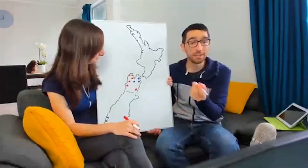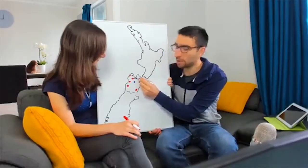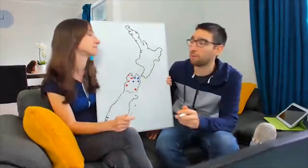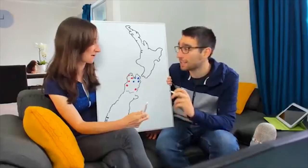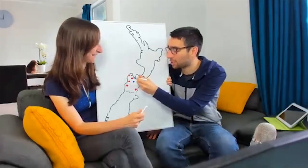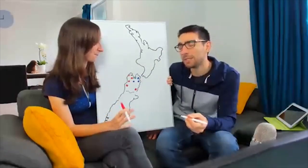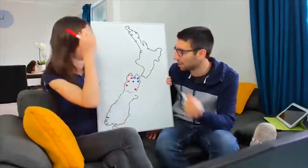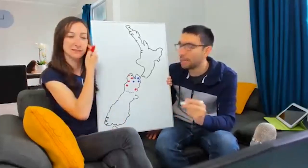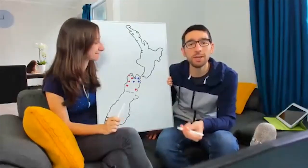Yeah, speaking of a nice, relaxed town where you can go chill, right here we have Nelson. Nelson is world famous in New Zealand for first being the geographical center of New Zealand. There's a little hill that you can climb, and there is a dot that says this is the geographical center of the country. I'm still not 100% sure what that actually means, but that's what it is. And it also is the place with the highest amount of sunshine hours in the country.